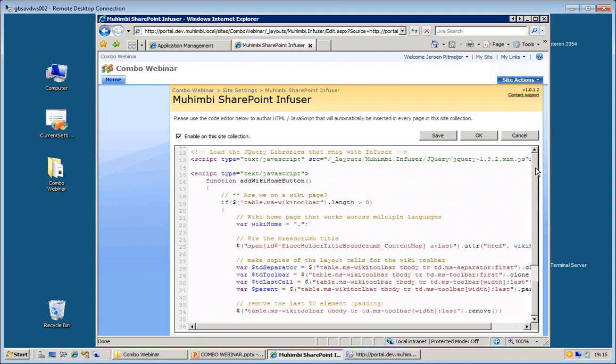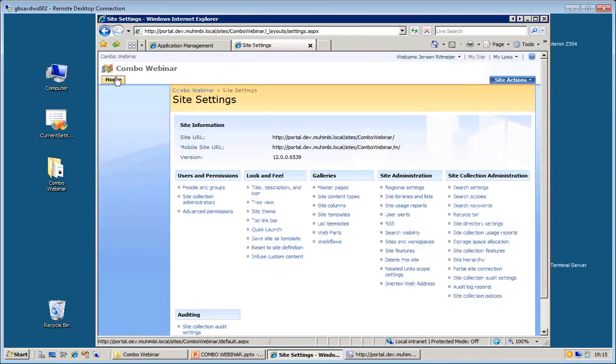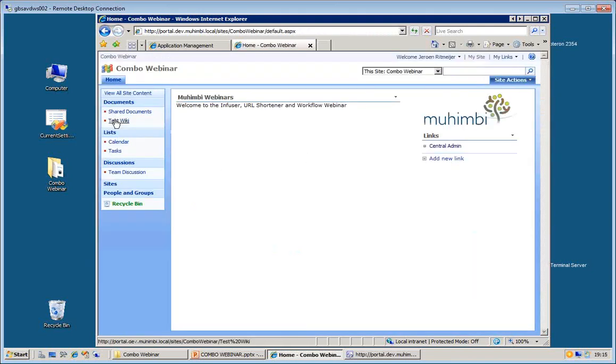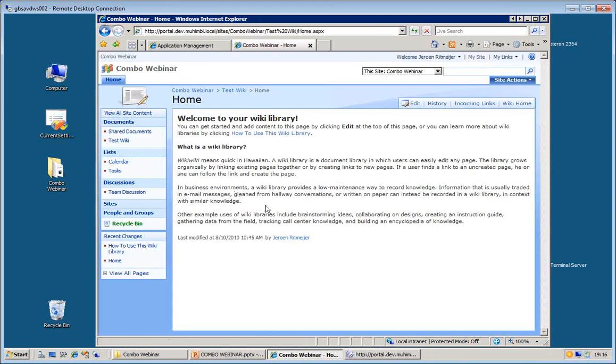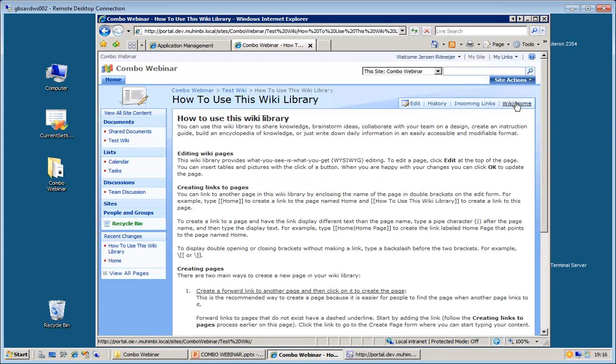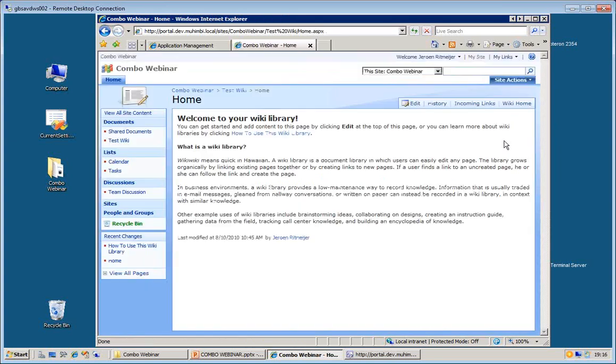So this, as you can see, the script is a little bit more complex, and it uses the ultimate web development tool for SharePoint, which is jQuery, which provides a very simple object model to make changes using JavaScript to basically anything that goes on in your page. So if we save this script and go back to the wiki, you can now see that we have a new home button, which actually works no matter where you are in your wiki, so it's very easy to go back.